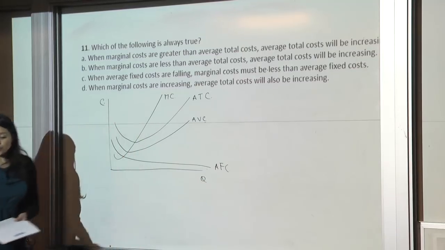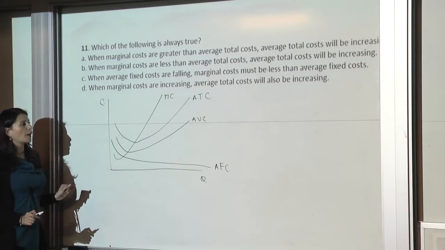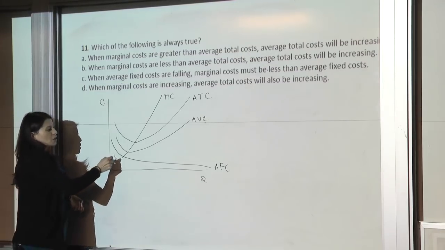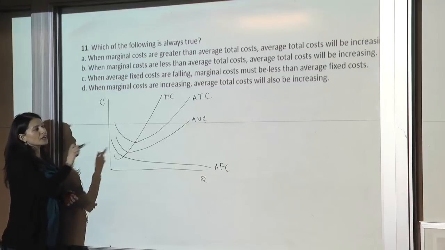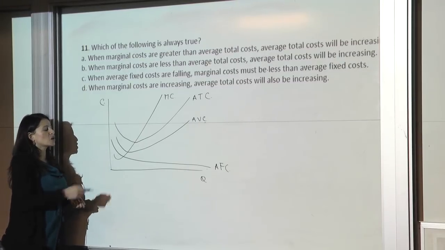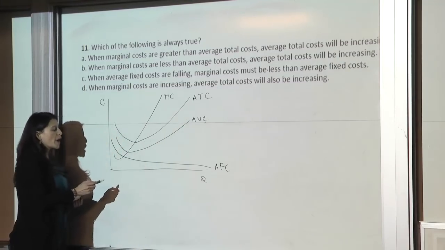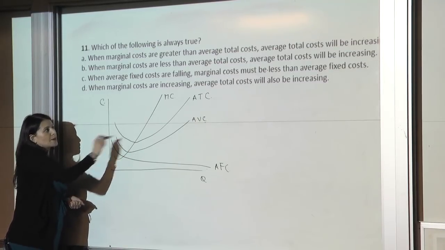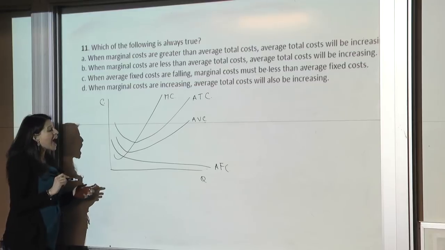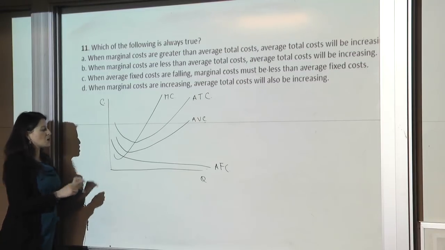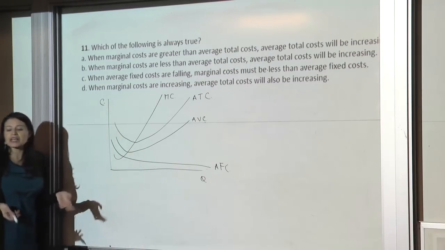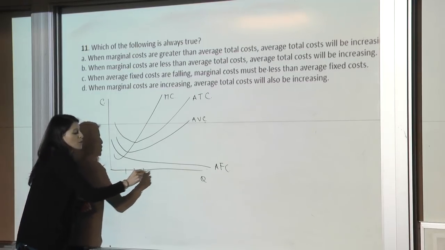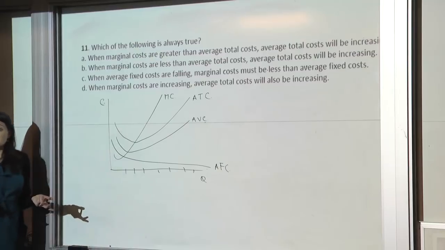Okay. From your book, you should know this graph, okay? This is the graph of the cost. Marginal cost has this shape. Average total cost and average variable cost have a U-shape where the minimum of each one of those intercepts the marginal cost. And the average fixed cost is a decreasing function, right? Why is it decreasing? Because it's fixed, and you start dividing it every time by more quantities, right?